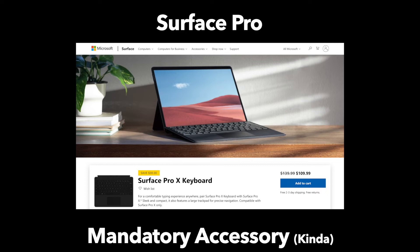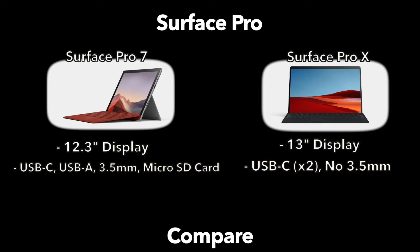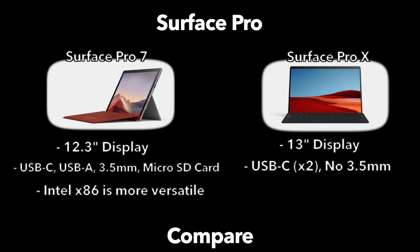Let's look at some of the key differences. On the Surface Pro 7, you have a smaller 12.3-inch screen even though it is a bigger, thicker device, versus the edge-to-edge bezel on the Surface Pro X which gives you a full 13 inches of display. Ports-wise, it's variety versus possible dongle life, and this is really up to what type of user you are. The Surface Pro X is smaller and lighter, so it wins on portability and battery longevity with 50% more battery — at least on paper. The big selling point for the Surface Pro 7 is the Core i5 chipset: it's more versatile and more powerful for all-around computing. For all-round general-purpose computing, the one you want is the Surface Pro 7.